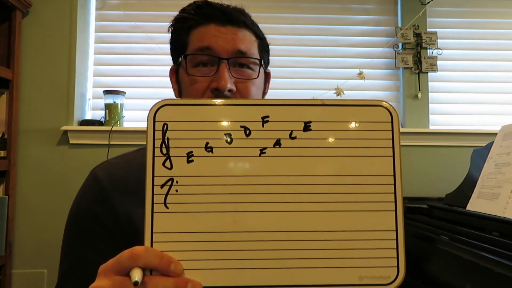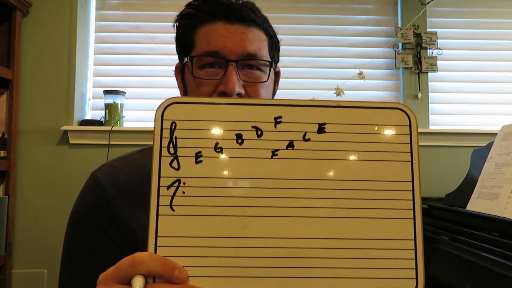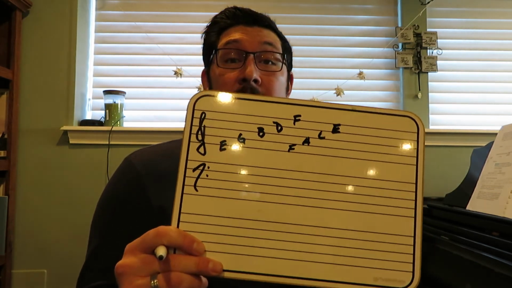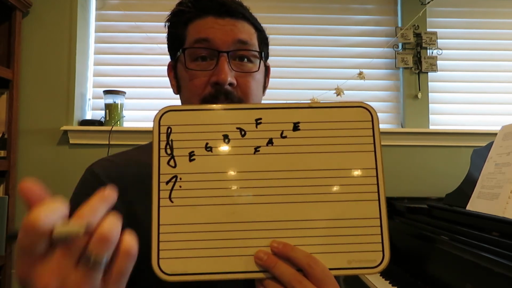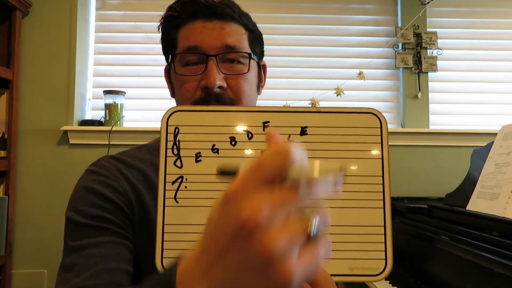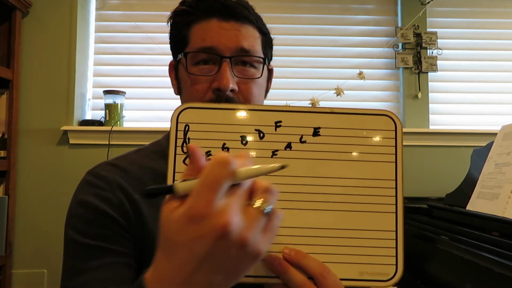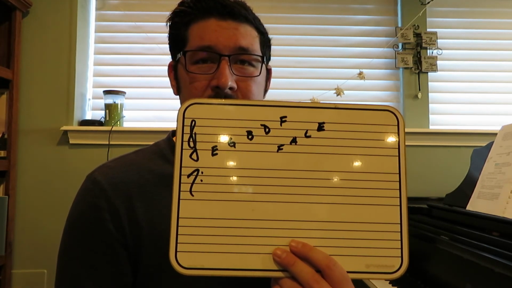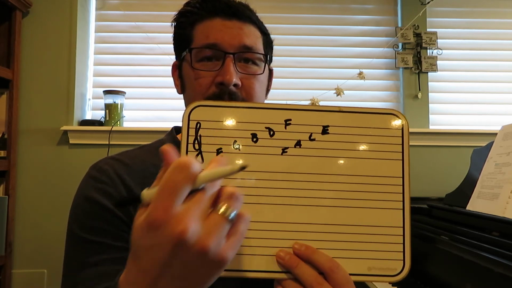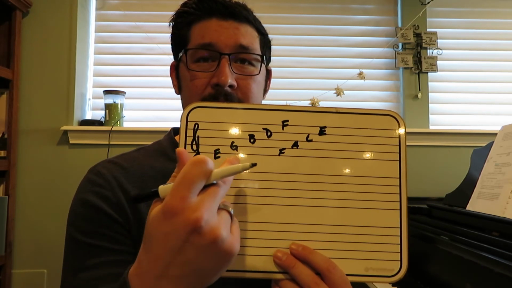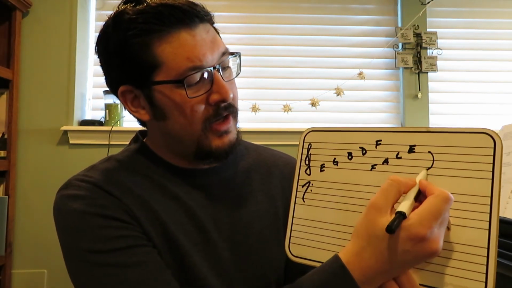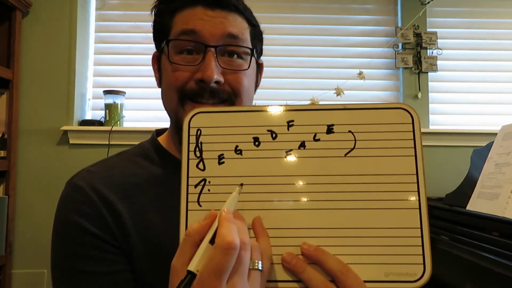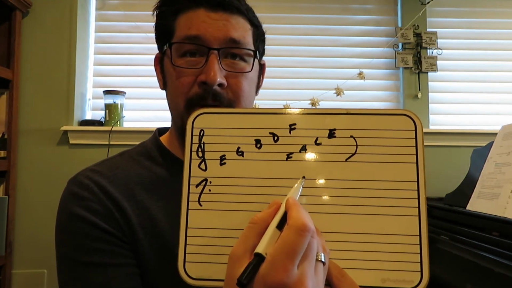For now, I think one of the easiest ways to memorize this is to assign a sentence to it. I know that a lot of students and a lot of teachers use this method. E, G, B, D, F, every good boy does fine, right? Every good boy does fine. That's an easy way to remember that. So if you're trying to figure out a note on the staff, and say a quarter note is written right here, you would say, well, I know the bottom line's E, so the space up above that must be F, and that is where that note is written.